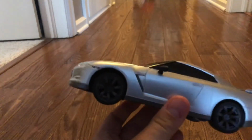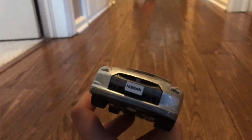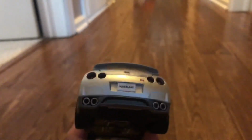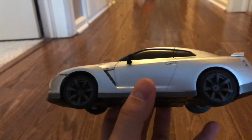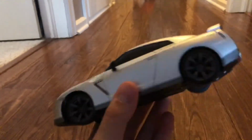Perfect. So this is the driving portion on the GTR. Here's the looks. Looks 10 out of 10. Nissan license plate. Nissan again. It says GTR right there. Awesome. Absolutely love this RC. 10 out of 10, looks. Good speed, perfect for indoors. Good size. Awesome. I love this car. Look at the rims on that.